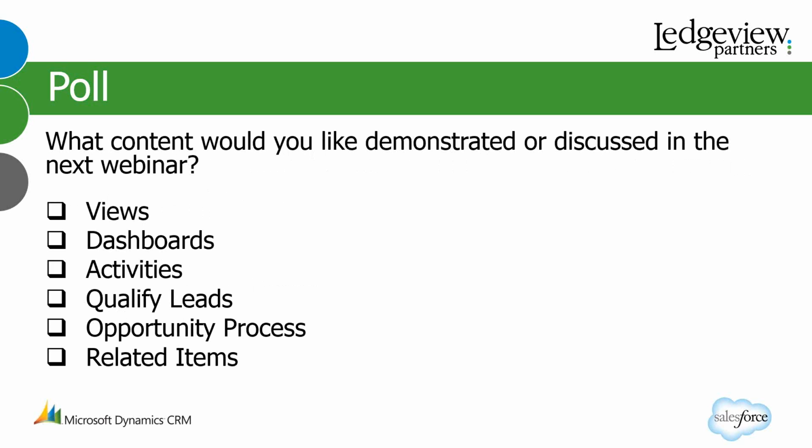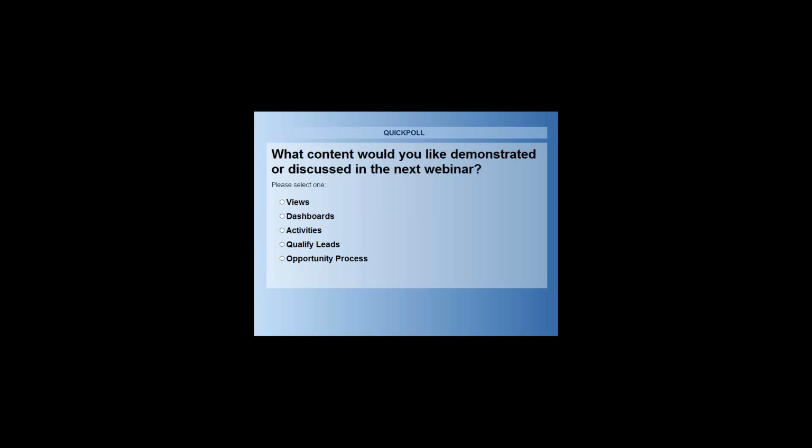And we have one more short poll, looking for what content you'd like to see demonstrated or discussed in the next webinar. So if you'd like more information on views, dashboards, activities, qualifying leads, the opportunity process, which can be quite tricky sometimes, and then there's always the very important related items.